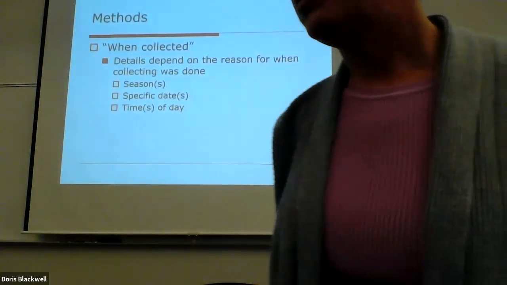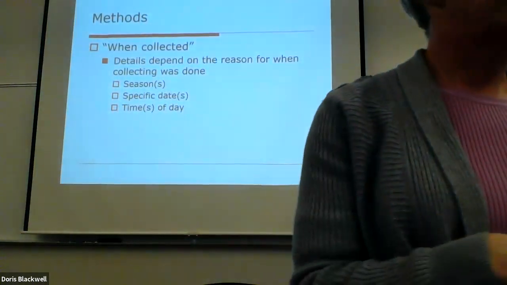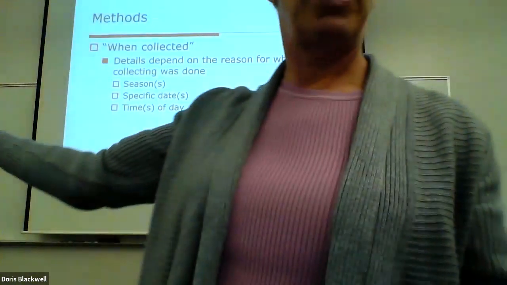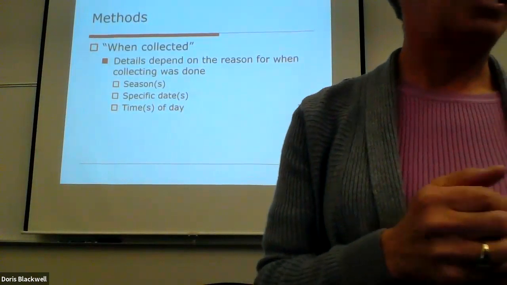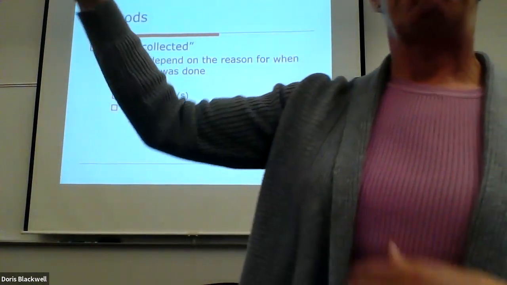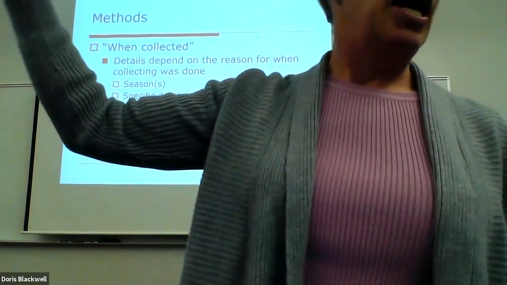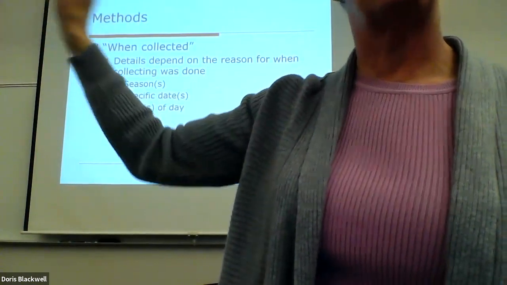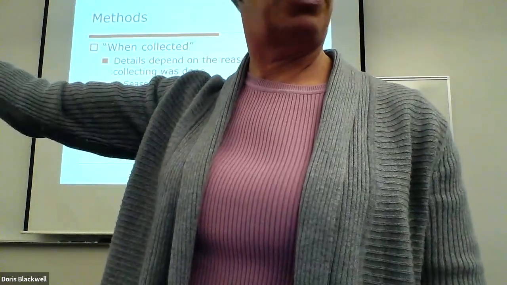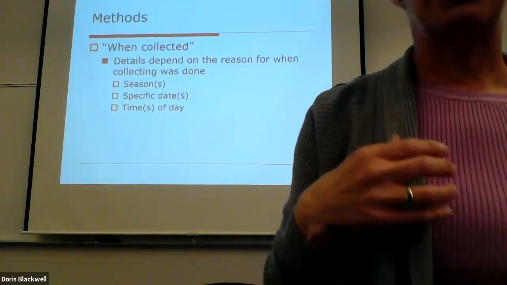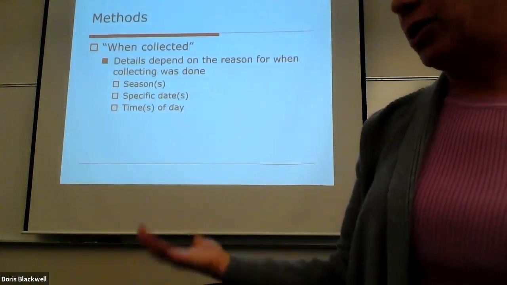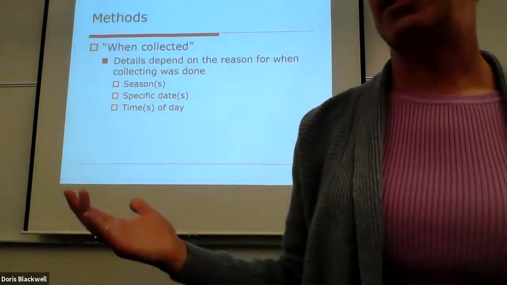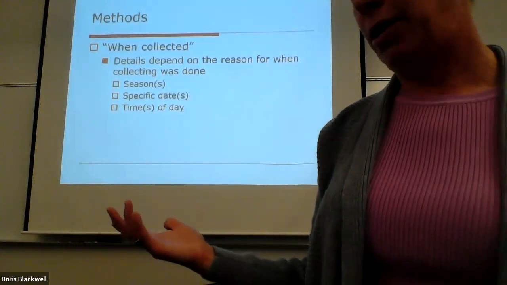When were our data collected? So did we collect them over the course of a week? Did we do a prospective study, and so then we collected over the course of years? Did we go at certain days and times? So again, if we're going out to Lake Mead, maybe we want to sample for E. coli at certain days during the summer and in the morning. Well, we want to be clear about that, so that someone who wants to replicate that 5 years from now isn't going out and sampling in the winter and saying, oh, well, E. coli contamination is so much less than it was 5 years previously. It's like, well, maybe it's just because you sampled at a completely different time, when people aren't out recreating on Lake Mead so much, right?